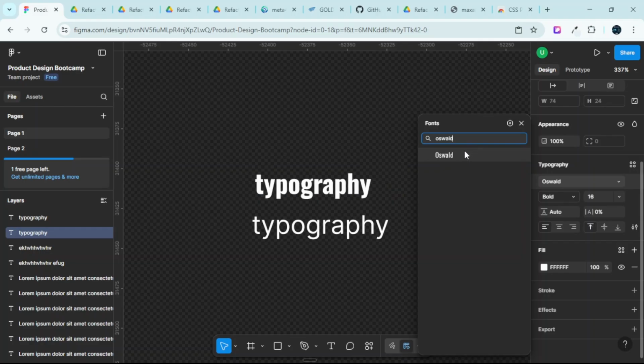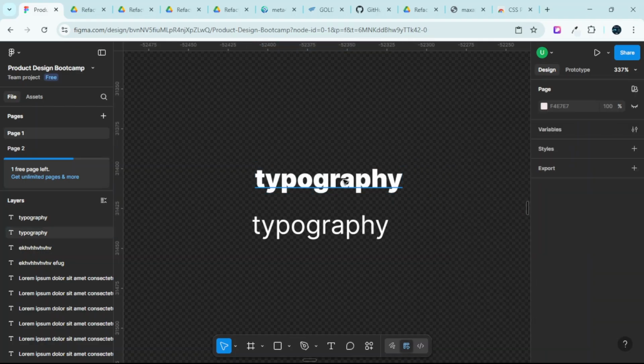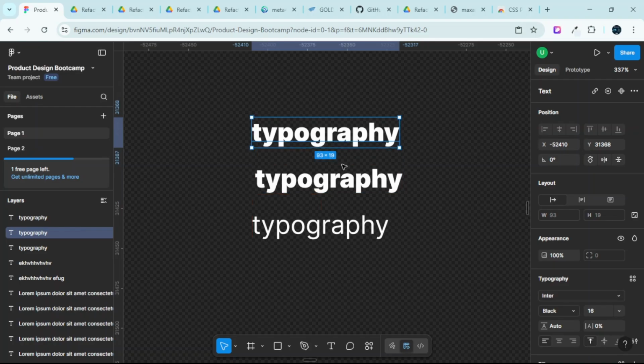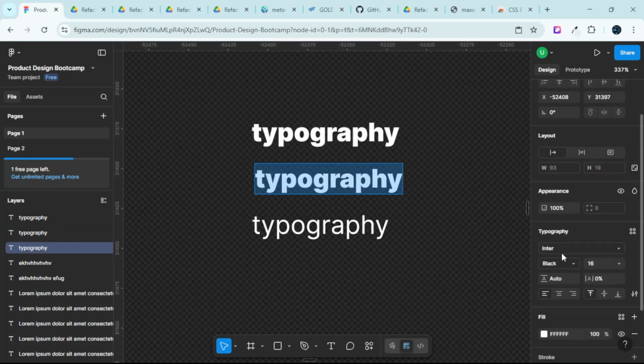The reason is that the typeface is designed in such a way that it looks better as headings than body text.